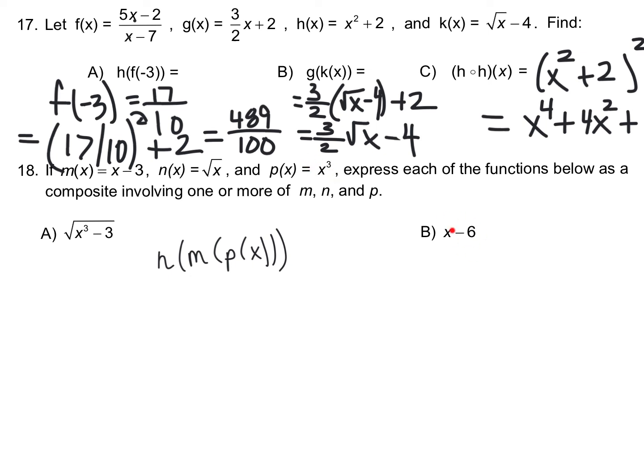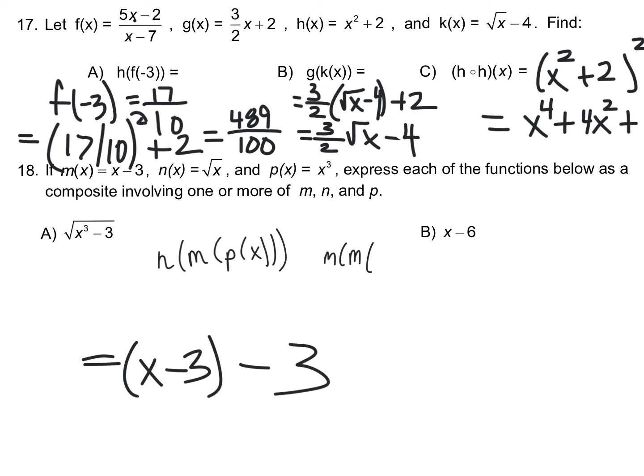I don't have any x cubed here. So what could I do then? Well, I have m, and I could just give it a try. Just plug m in for m and see what would happen. I'm just going to do x minus 3, right? If I plugged x minus 3 in for itself, look at the minus 3, and the minus 3 turns to a minus 6. So that gives us exactly what we want.